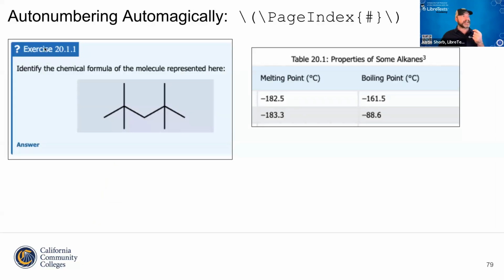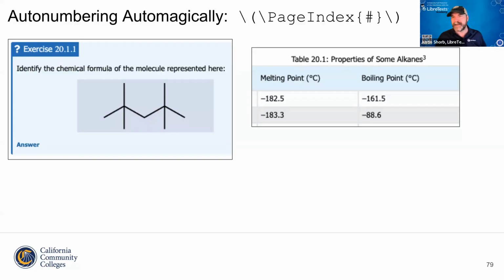Here's an example of a page index used in one of our exercise boxes in one of our tables, 20.1. This is exercise 20.1.1. So basically, anywhere you want to use this little page index thing, you just replace that number with whatever number of that thing. Figure 1, figure 2, figure 3. That's all you have to worry about, what the order of the figures are on yours.